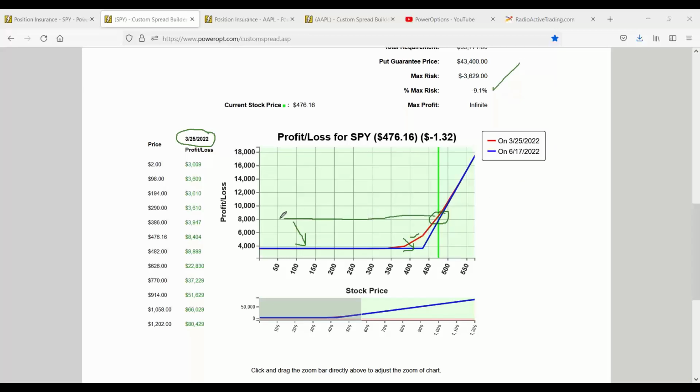But I'm still up here in this profit line. Okay, on my, I only did 100 shares, and I didn't change it to 200. But in this case, I'm still here. I'm only a little bit off where I started from before doing this. We're still at a reasonable profit level. The 9% is the worst.